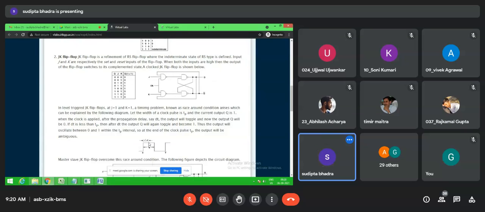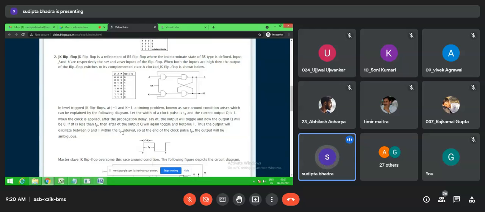Means what? For fast propagation delay, it will change. If previously the state is 0, it will change to 1. Then again, in the truth table you can see that if it is 1 and the clock pulse is also high and JK is 1 1, then the state will be changed to 0.